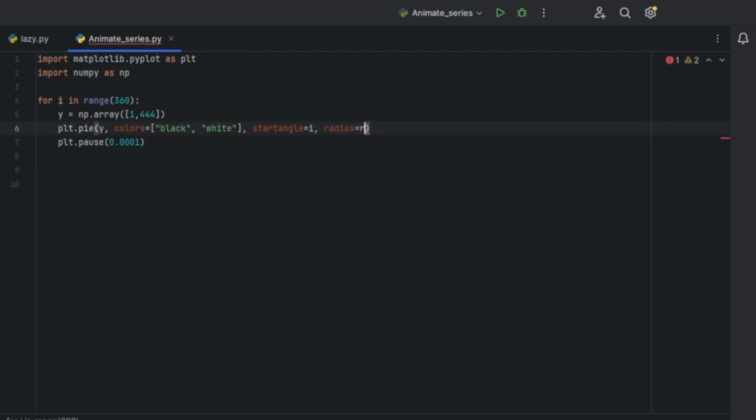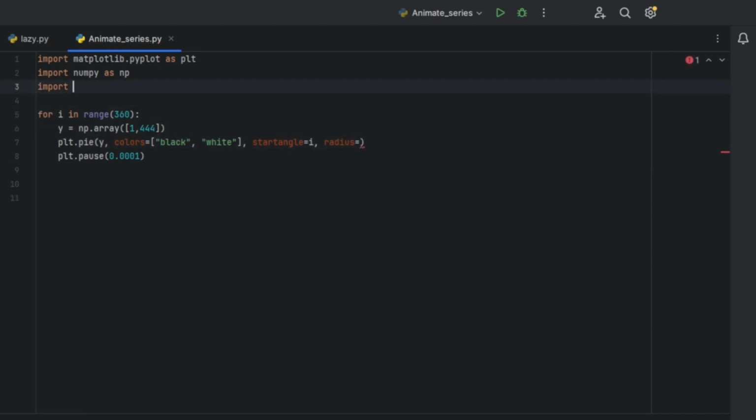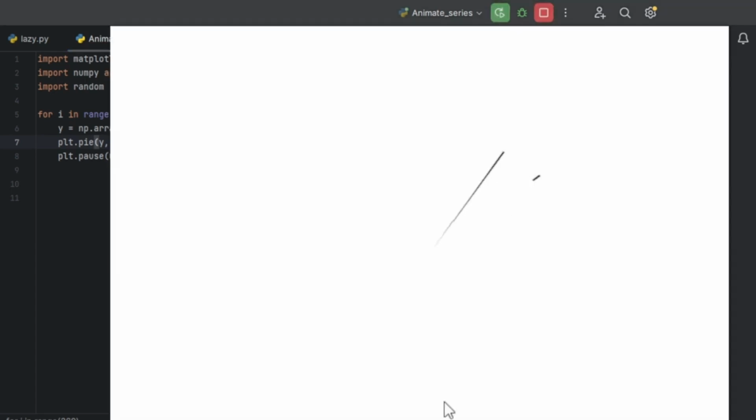Let's import random for this. You should do it in numpy.random, but for this thing let's do random.random. Should give us a float, yes. And now this kind of funny thing happens.